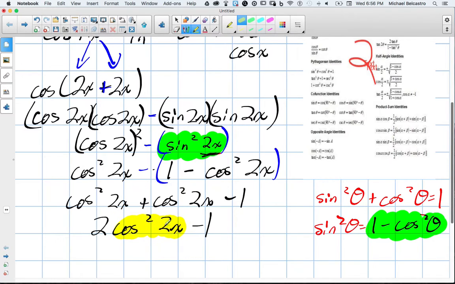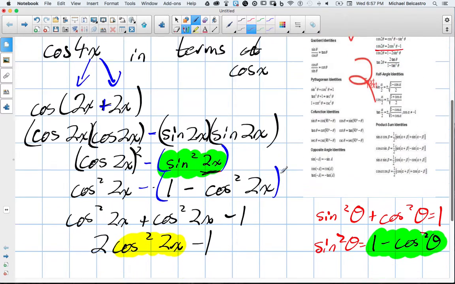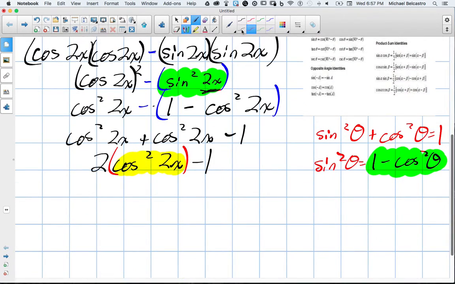Okay, so we broke the 4 into 2. So now we break the 2 in, and I can go through this whole same process again with the inside one, but we can jump from here, and we can know our angle formulas. Here's our double angle formula in terms of cos. We can just jump from cos 2 theta to that instead, so we kind of went through the proof. So now let's do just this part here. The 2 will still stay on the outside. We know that cos squared 2 theta is equal to 2 times cos squared x minus 1.